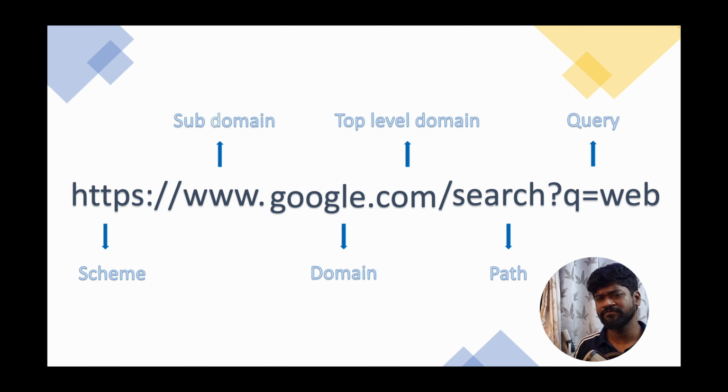In modern dynamic websites, we use libraries and frameworks. So we use this path and query for the routing mechanism. Using this path and query, we get additional details. Taking this additional detail, we can render a particular component inside the web page without reloading the entire web page. This is how URL works.